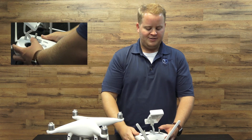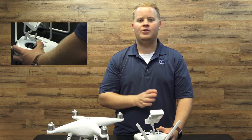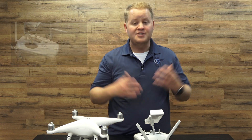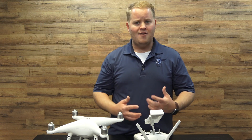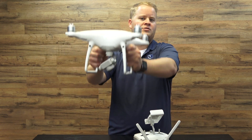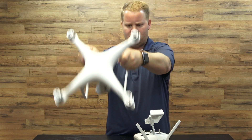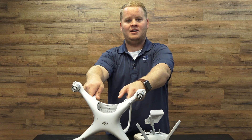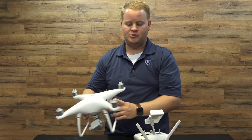When you flick the left stick, you want to go straight down. You don't want to go left or right. You don't want to move it about. You want to go straight down. Now if you have someone to help you and they're hand catching your drone, good news — if they grab with two hands and tilt straight down past 90 degrees, the drone will actually stop itself. It's a new safety feature in the drone — pretty cool.